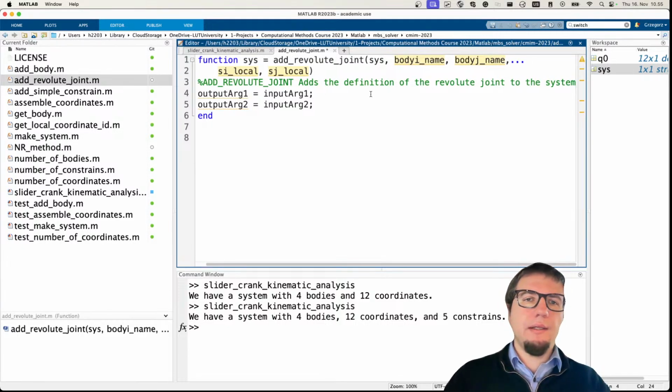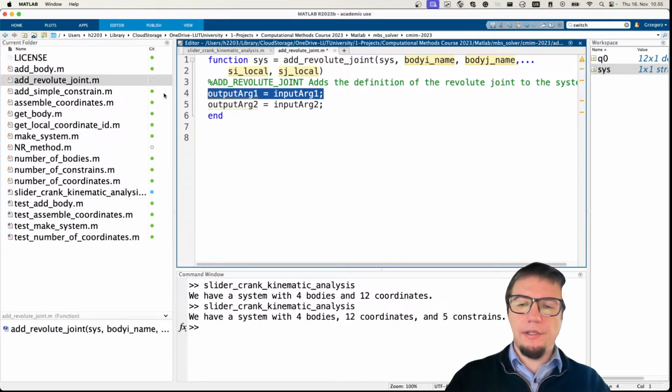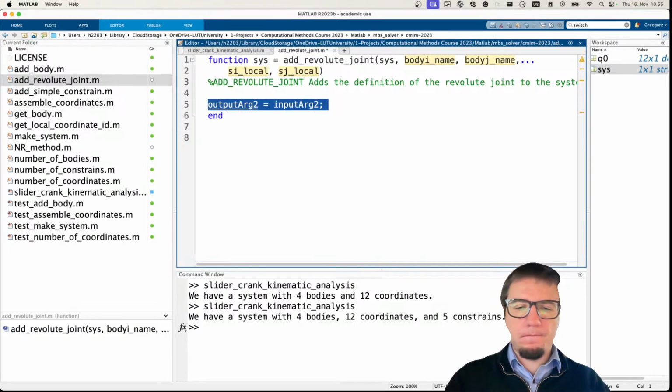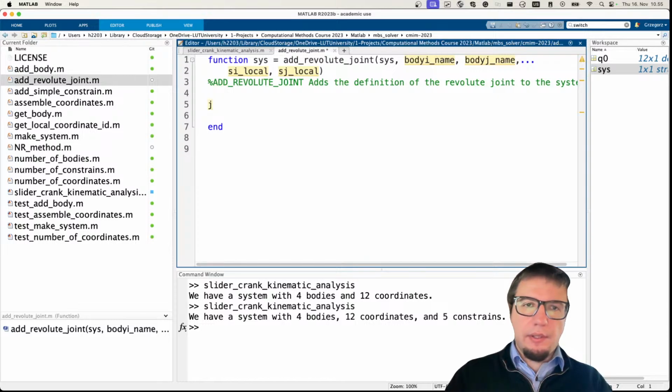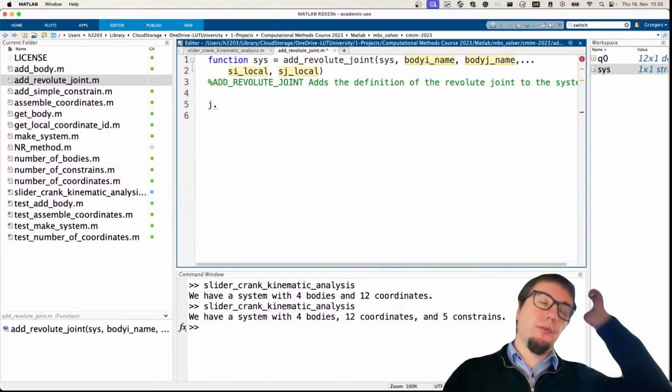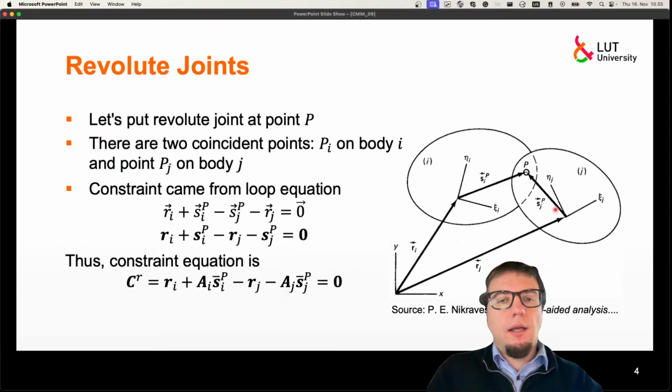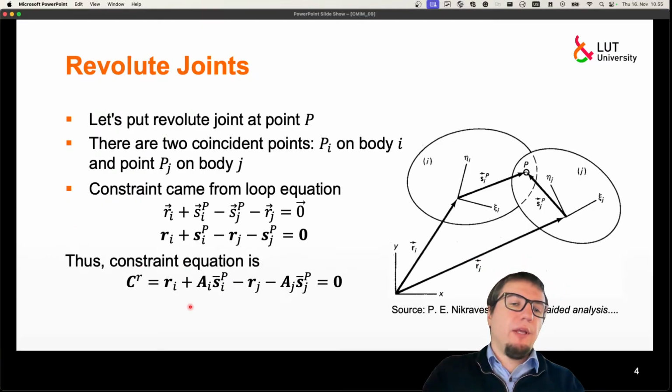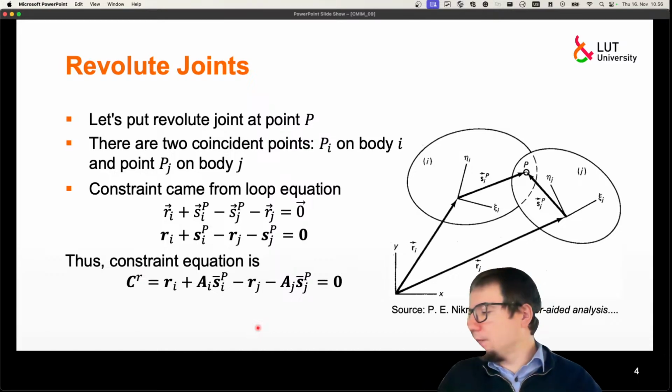Okay, so we are adding the definition of the revolute joint to the system. Again, we can just start with defining the structure, and we have to define it in a way that we can write this equation.